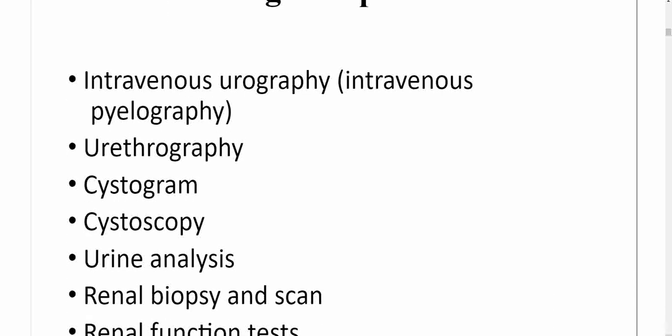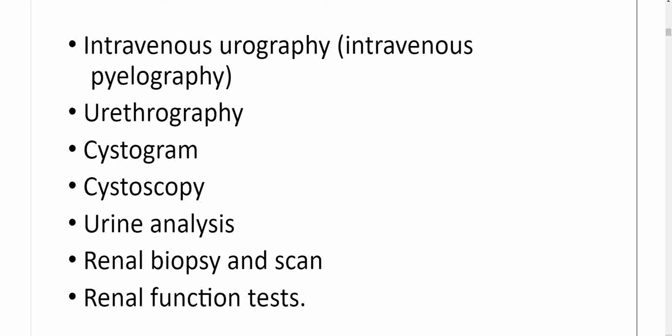In front of you there is a list of several. We have intravenous urography, or what we can also call intravenous pyelography. Most probably a patient presents with back pain, and some present with very discolored urine. For us to rule in, maybe we need a very contrasted image that can give us a well-denoted picture, if it is a CT scan or X-ray, that will help us to interpret. So we go for intravenous urography, which we'll discuss ahead.